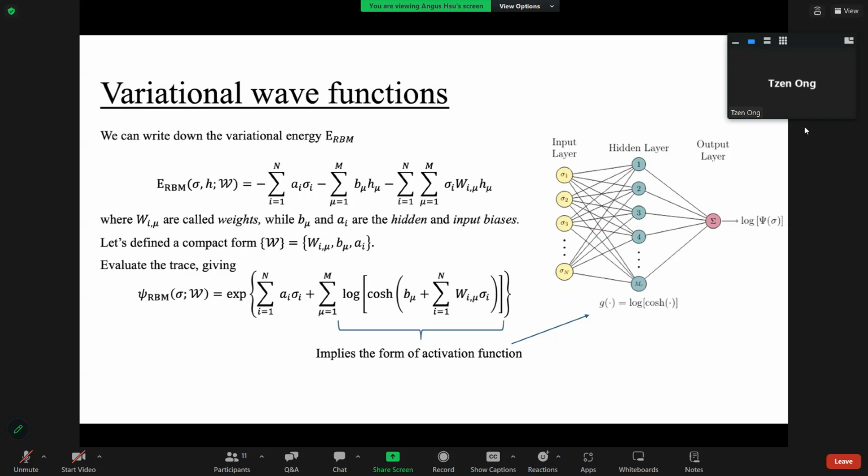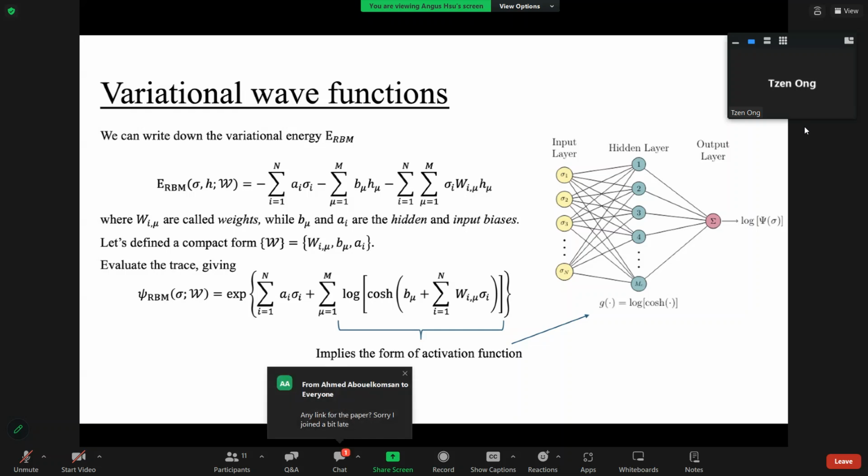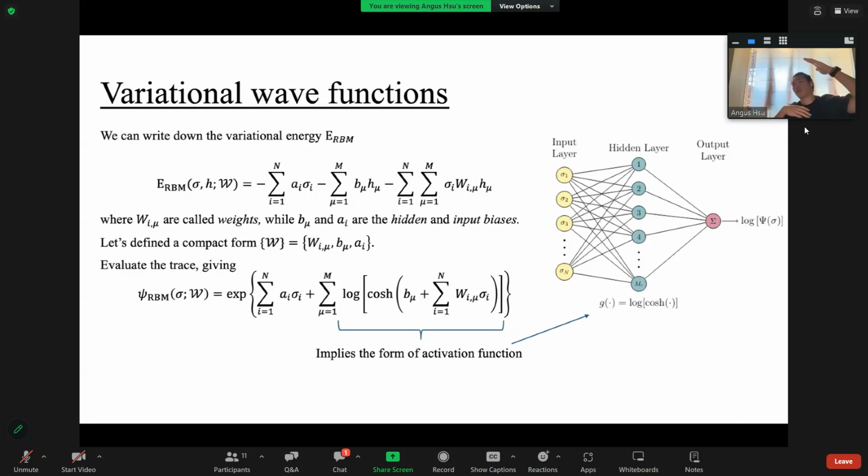Did they implement it? Yes, they did. Okay, I see. They had two separate neural networks, one for the real part and one for the imaginary part. One deals with the complex term, the other with the real part term, so they have two neural networks. But I just want to make it easier for people to understand here.